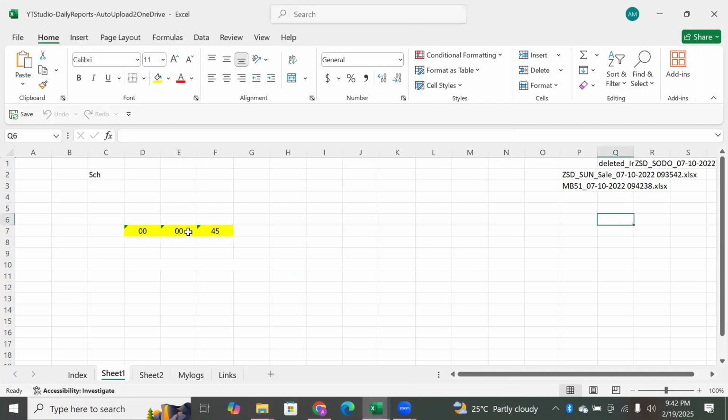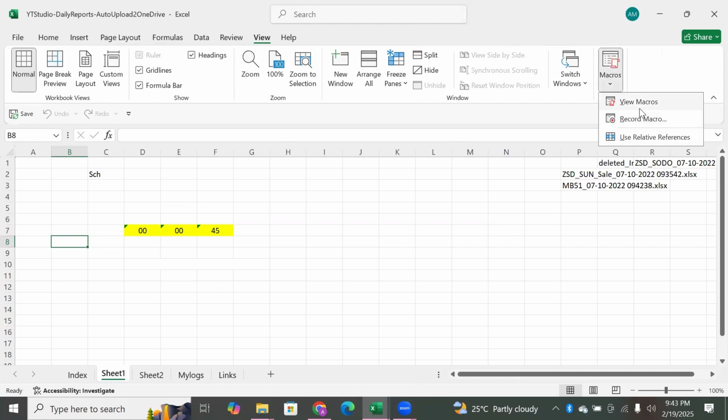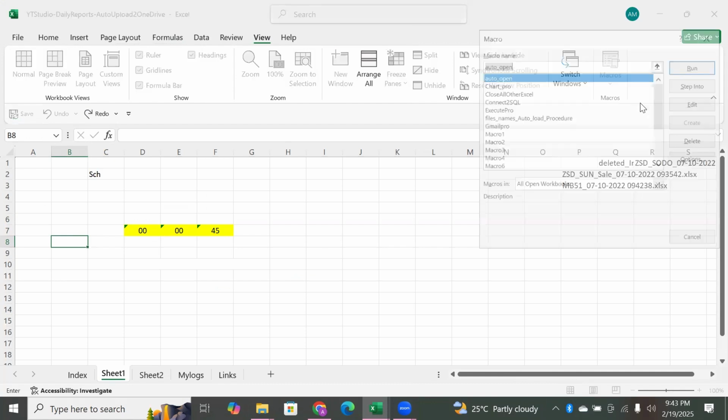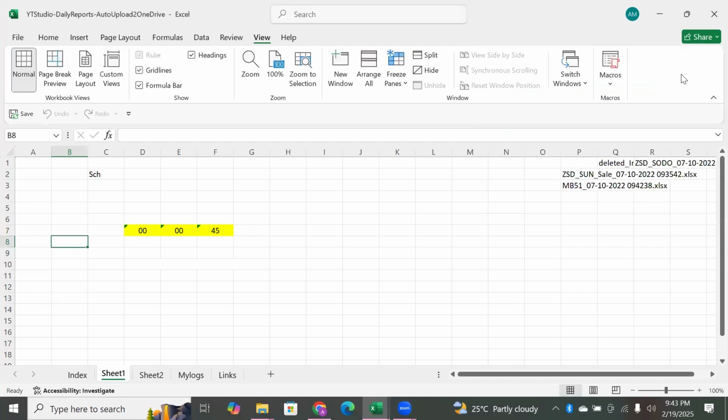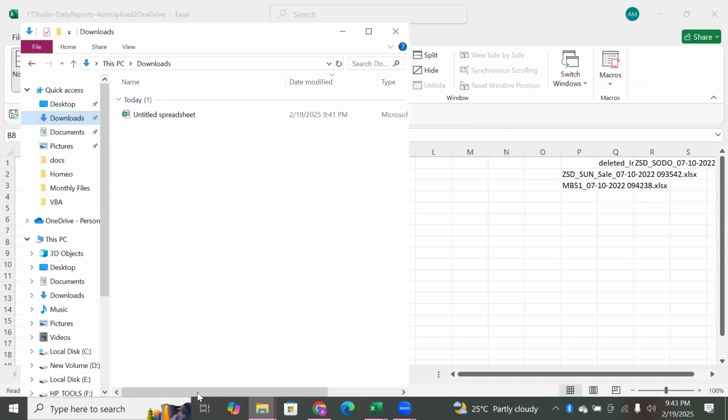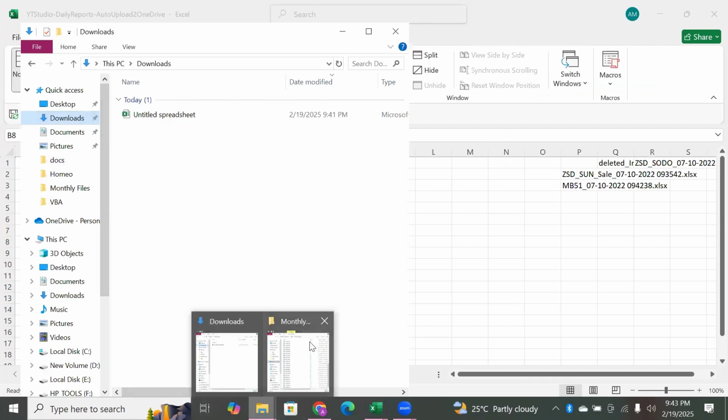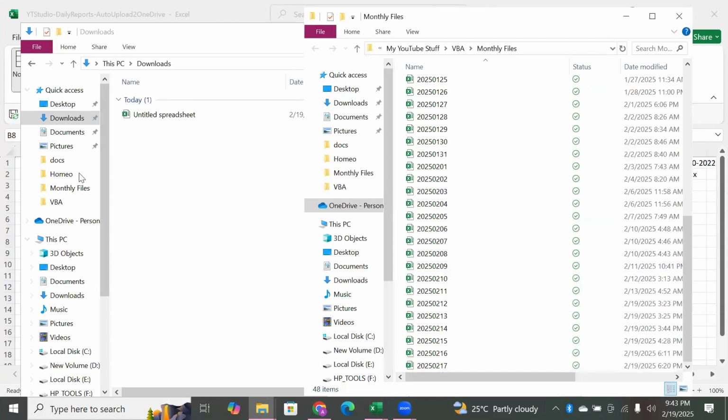What you have to do is make sure the Auto Open is executed. Sometimes when you open the file, the auto execute is not active, so the system may not work. So you have to run the Auto Open when you want this to take effect. It will keep watching the download folder with a given time period. If there is a file, it will be moved to the desired folder and renamed, and you will see this file disappear.